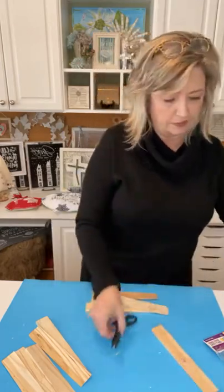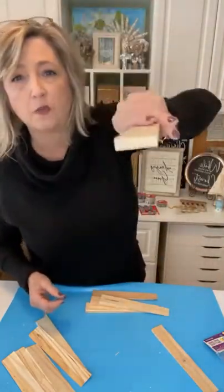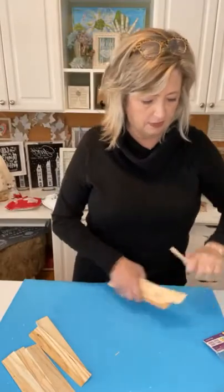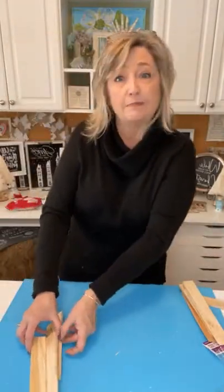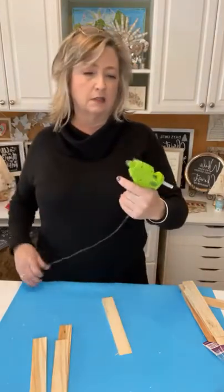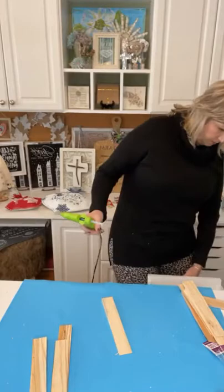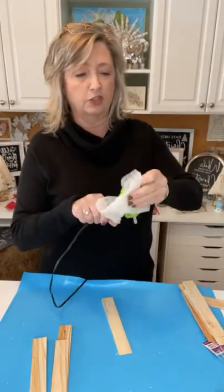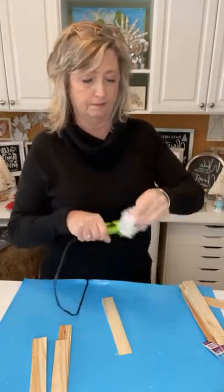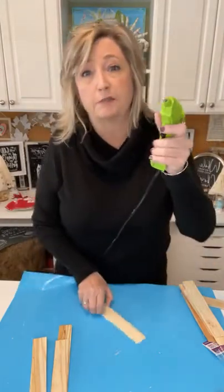Okay, so I'm just marking 2 inches on the wide bottom part. All right, and let's put these together. So I'm using my SureBonder low temperature glue gun. This is called a Cool Shot. It's super cool. And I would recommend that you use a low temperature glue for this.